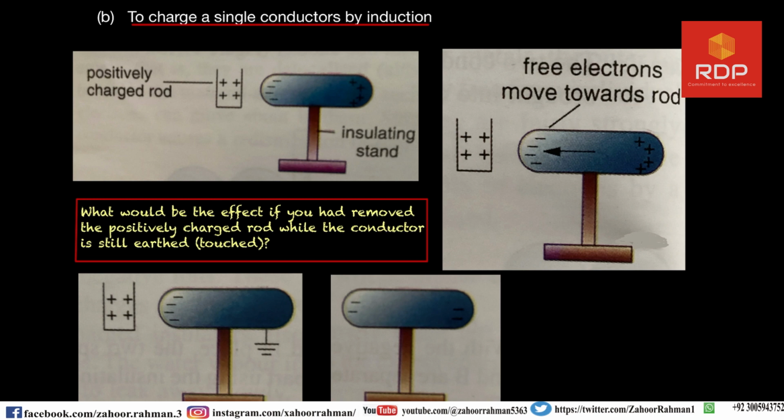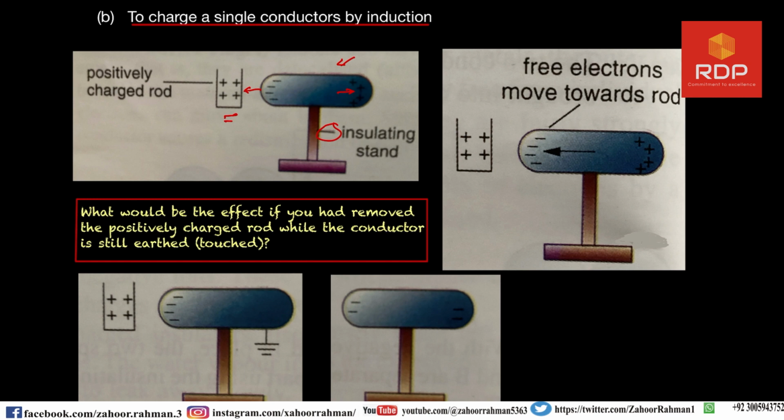Bring a charged rod, say positively charged, as you can see in the first figure, to the vicinity of a conductor held by an insulating stand. You can see this is the insulating stand, and a positively charged rod is brought nearer to the neutral conductor. So you can see that the positive charge will attract the negative charges and will repel the positive charges to the farthest side, because positive and positive charges repel each other.